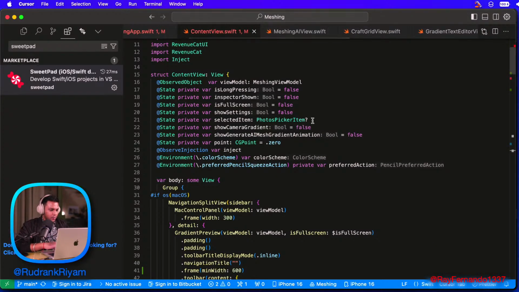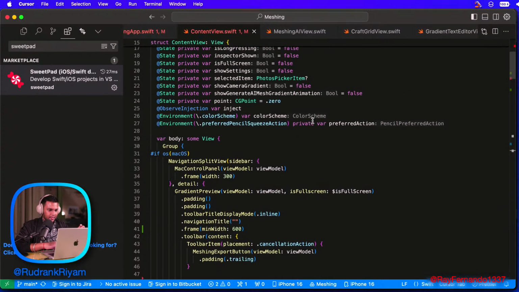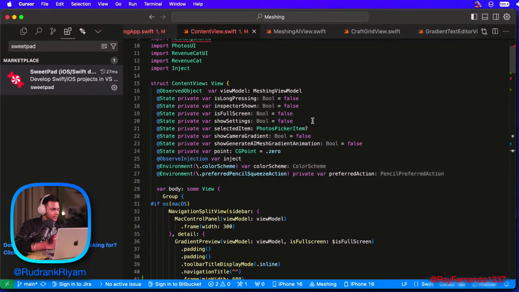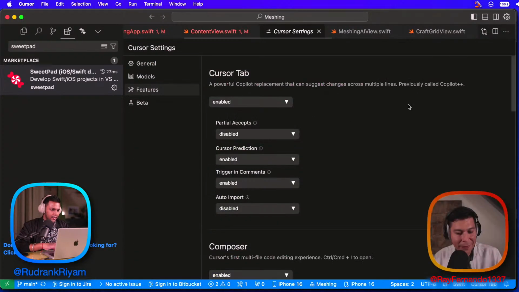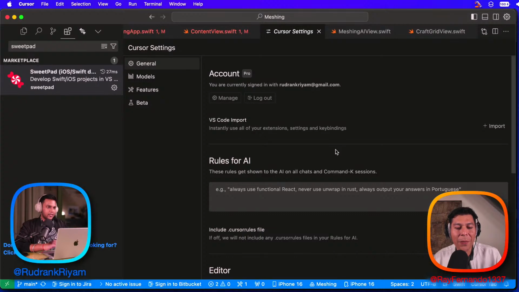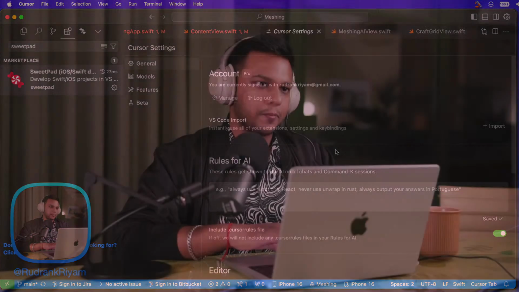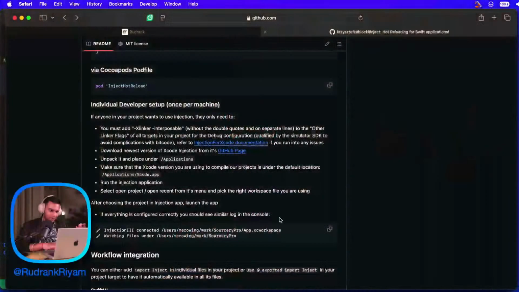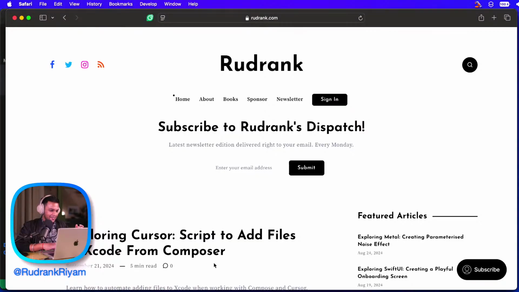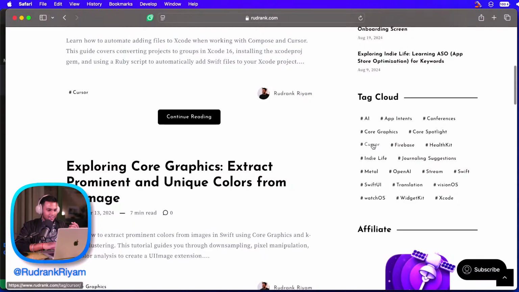And when you're working with a new view, the thing that can get troublesome or mundane is that you always have to mention that you have to add observe injection or dot enable injection into the view, right? So Cursor has another thing that I really like, which is Cursor rules, where you can set up rules for the AI globally for that particular project. That's right. We both have our Cursor rules. Yes. I wrote an article on this. Show me your Cursor rules and I'll show you mine.